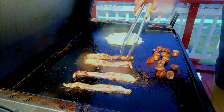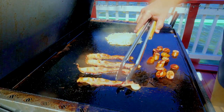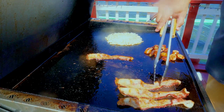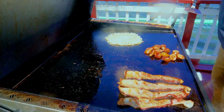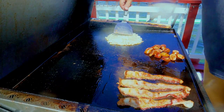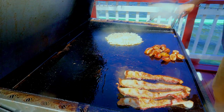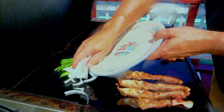All right, bacon's getting good. I think it's about time to put on the peppers and onions. So what I'll do is I will slide these over here. And at the same time, I'm gonna grab some of this bacon grease and put it on our potatoes, because why not? Those are gonna be ready to turn real soon. In the meantime, we're gonna cook these peppers and onions right on top of the bacon grease.